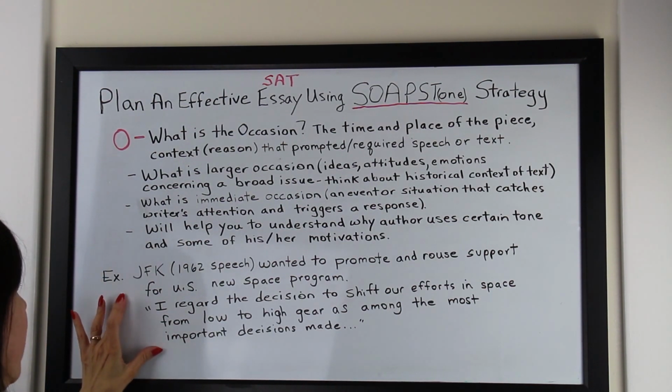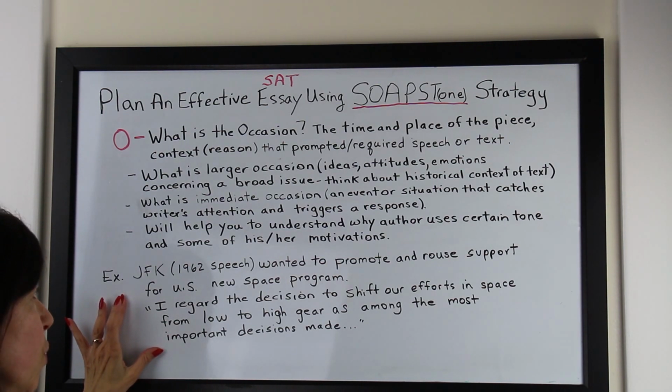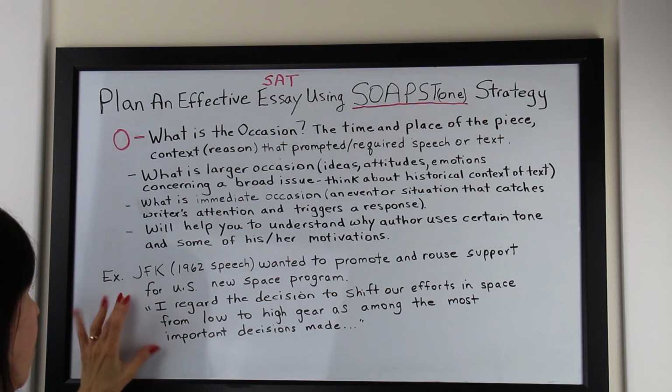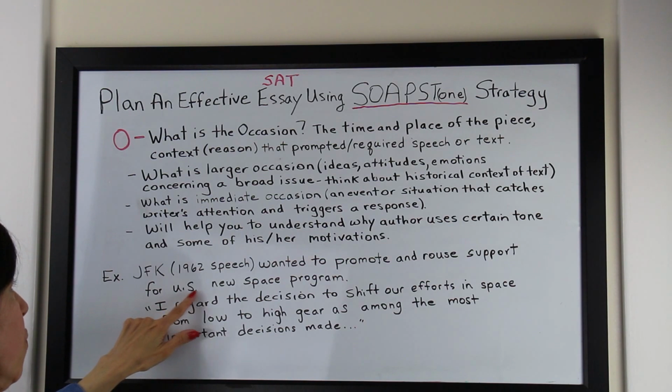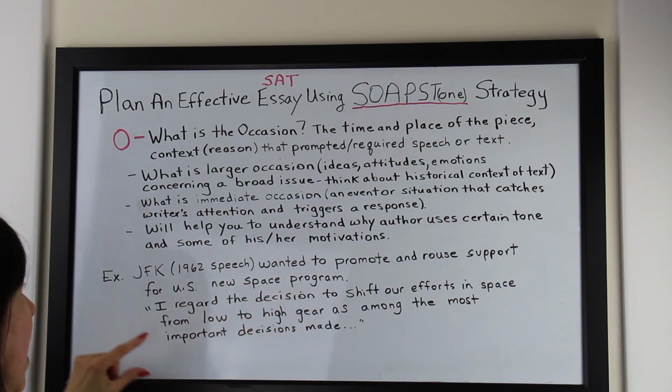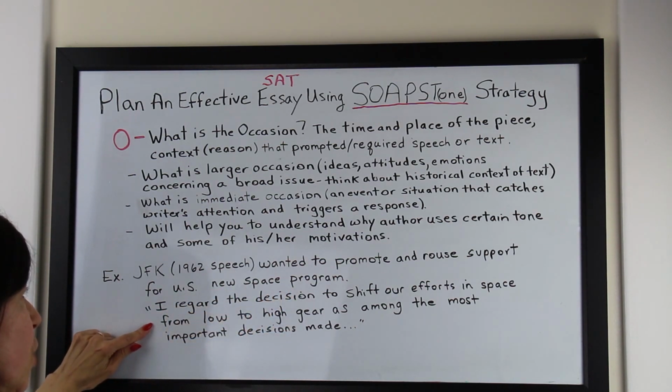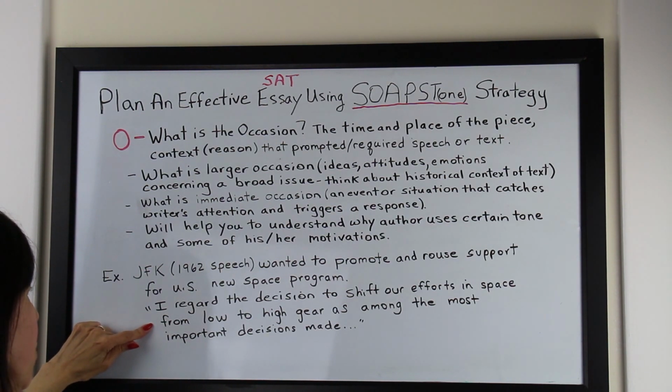For example, in JFK's 1962 speech, he was at Rice University in Houston, and he wanted to promote and rouse support for the United States' new space program. And he said, "I regard the decision to shift our efforts in space from low to high gear as among the most important decisions made."